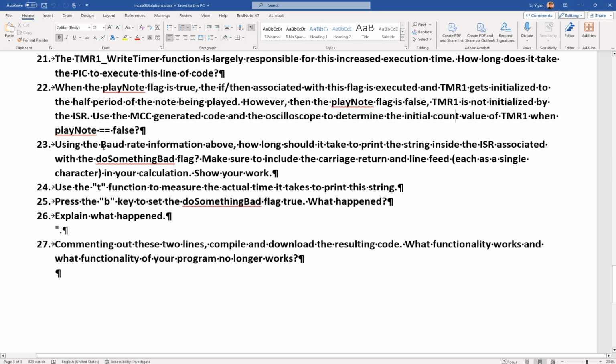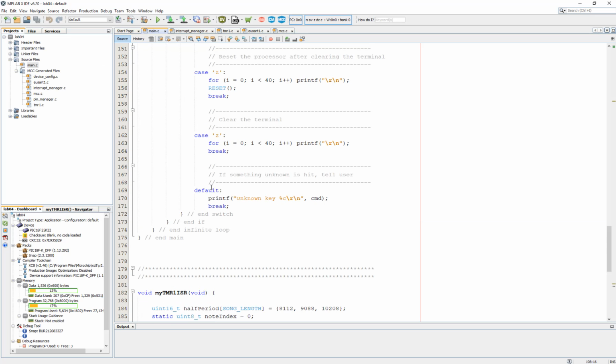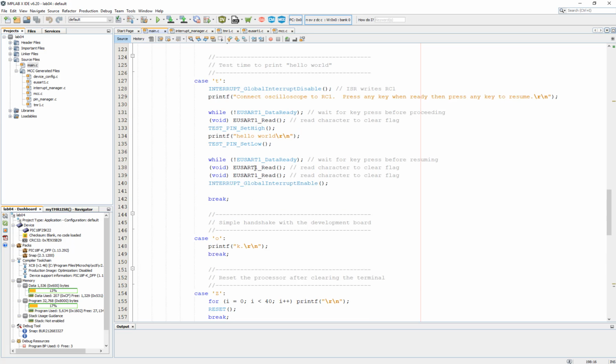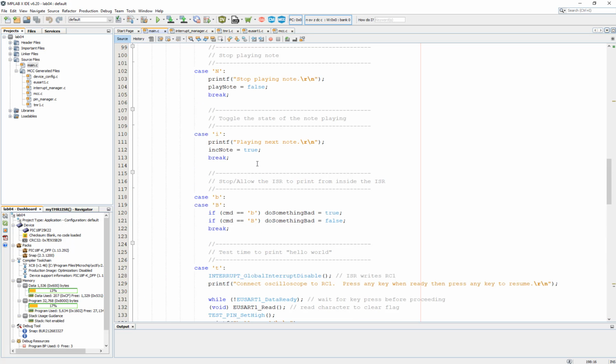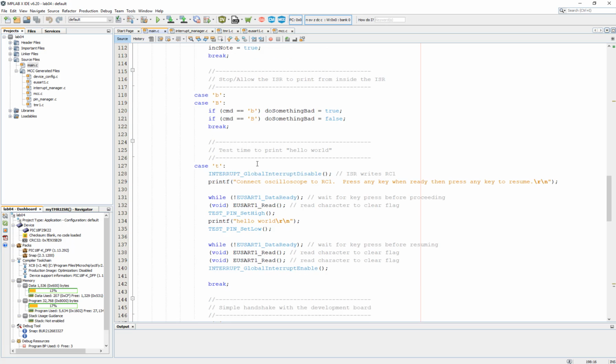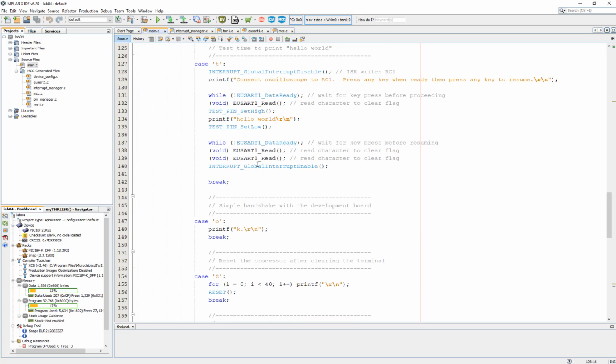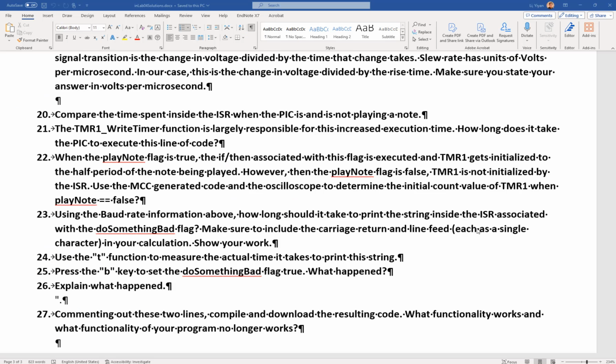Okay. So using the baud rate, the baud rate is 9600 bits per second. If you count the number of characters over here for this, it's a testing for printing out that. So that one takes the baud rate. The baud rate is 9600 bits per second, and it's 8 bits per byte, and you have 13 bytes, right?